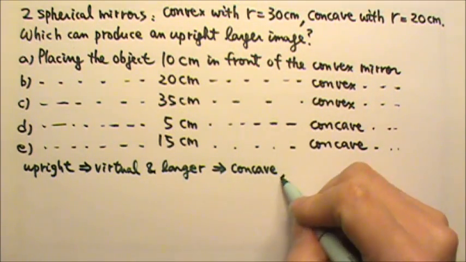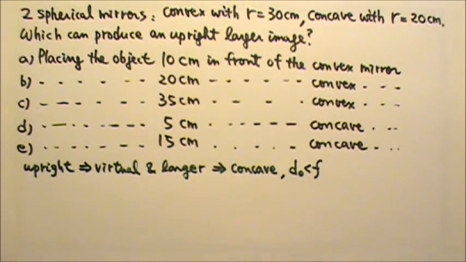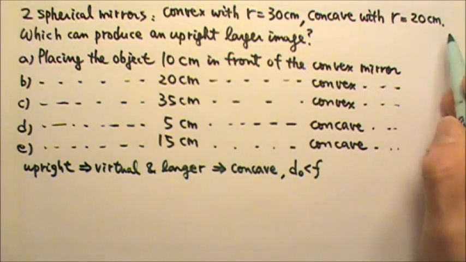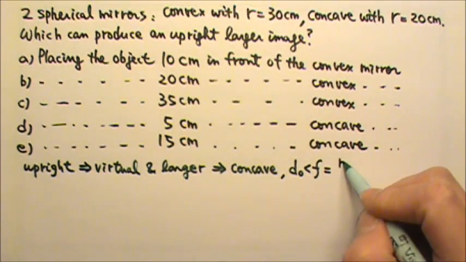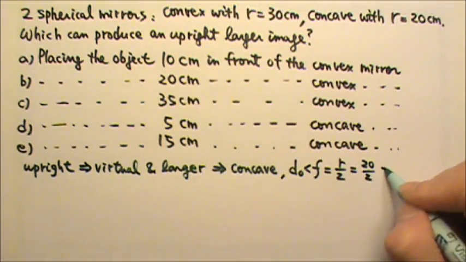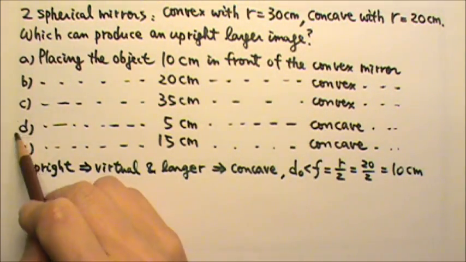In fact, the object distance has to be less than the focal length. Because the concave mirror has a radius of curvature of 20 cm and the focal length is half the radius, so this is 20 divided by 2, 10 cm. So the object distance has to be less than 10 cm. So the answer is D.